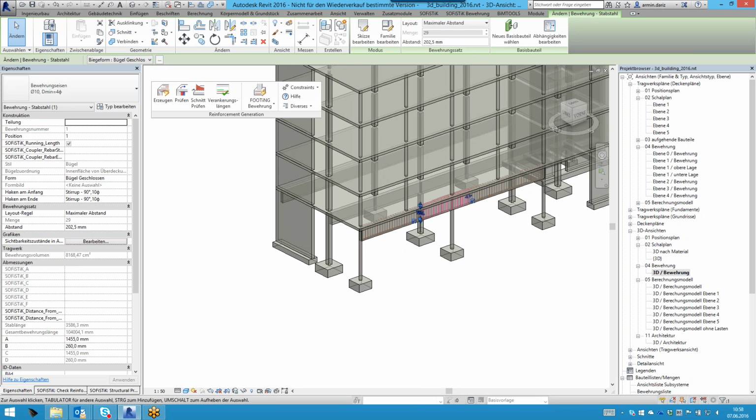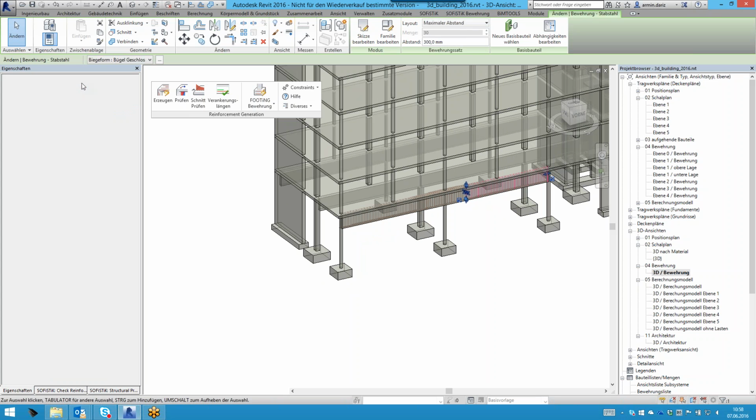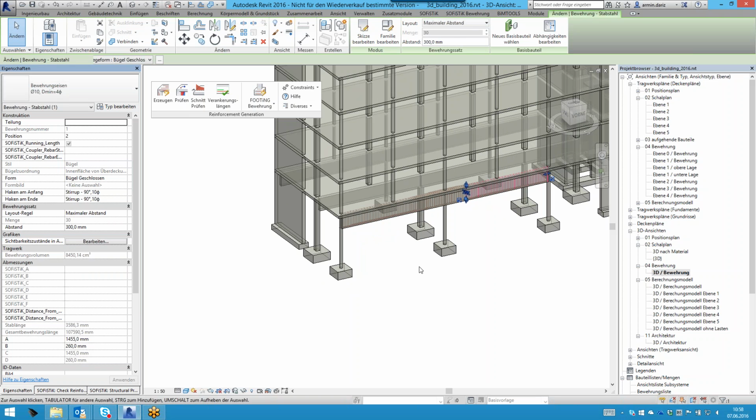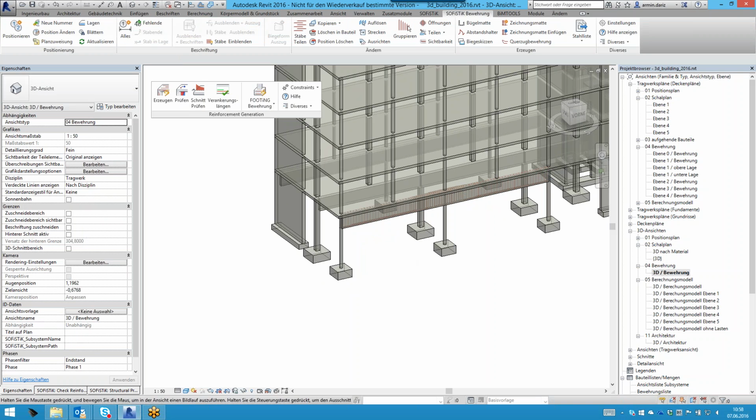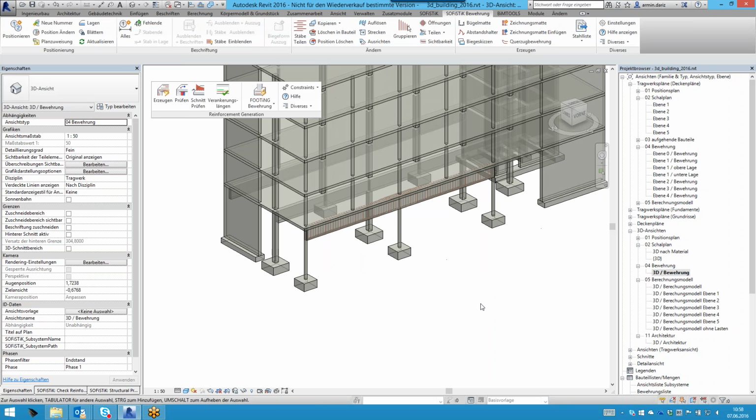So this is generated automatically, and for sure you also have the possibility to define or modify your elements by using different layout rules, using additional elements, defining different diameters and so on. So you can influence the rebars manually also afterwards.